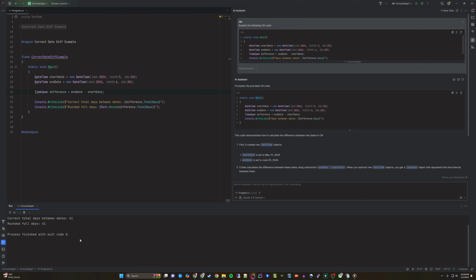days between dates. Notice the result might be fractional, so if you expect whole number results, simply rounding TotalDays using Math.Round gives a straightforward exact integer number of days. In short, always use TimeSpan.TotalDays when looking to compute full days between dates accurately in C#. Avoid confusion by steering clear of the Days property for full date differences.